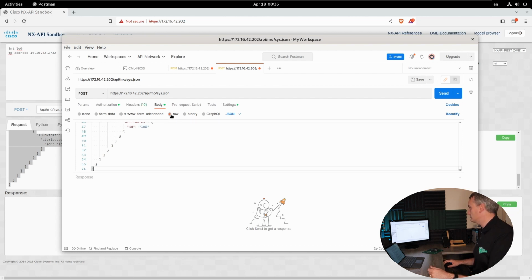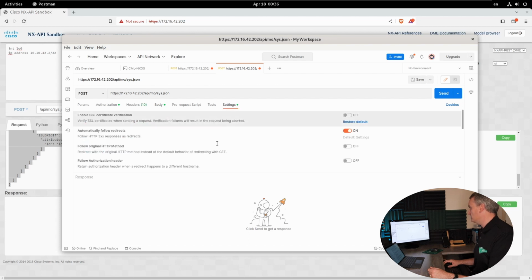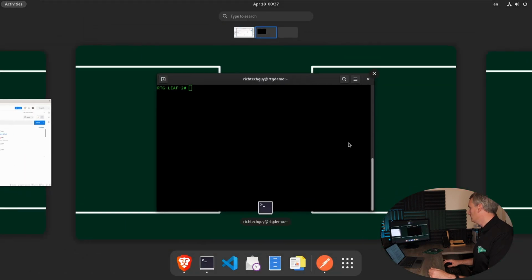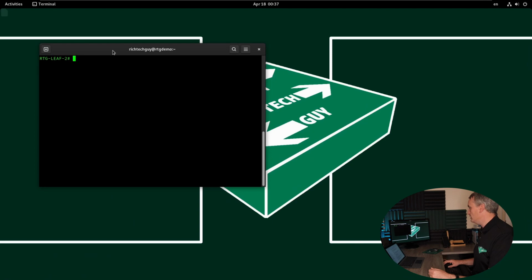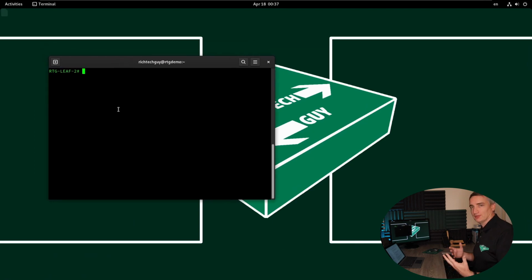So I've got it set here under raw, and the format is JSON. Again, in settings, we verify that it is off. Okay, so as I said, this is to configure this loopback interface. So before we actually do that, let's verify on the switch whether or not we have the loopback interface.